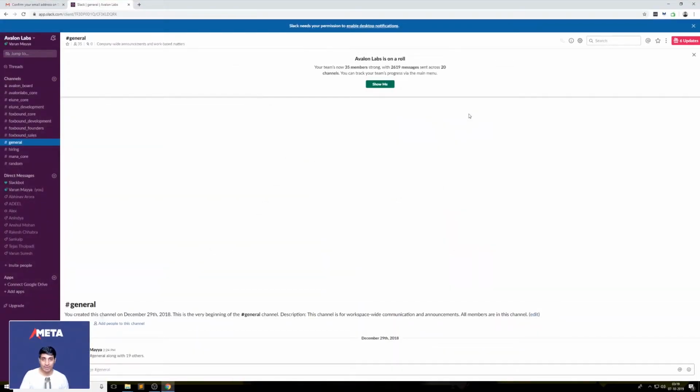Okay, so this is the Avalon Labs Slack. You can enable desktop notifications. That's my suggestion. It's very easy to create a Slack account and add people. We have 35 people, but we don't use Slack regularly anymore. We just use it to send out or rather store bigger files and documents. But now we've moved on to something called Jira, which is a paid tool, and I want to show you the free tools first and not do the paid tools unless we're talking about it in MetaPass. That's for really advanced people. But Slack is good enough. It's mostly free up to a certain size.